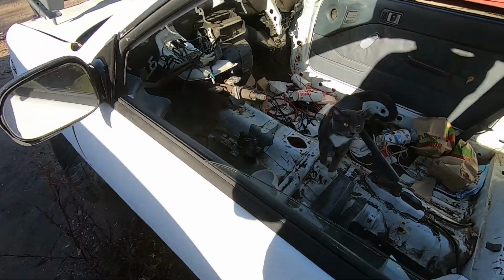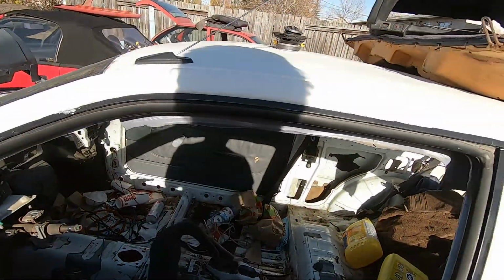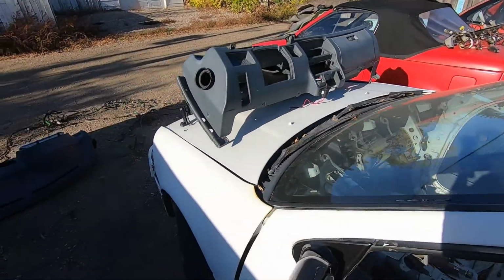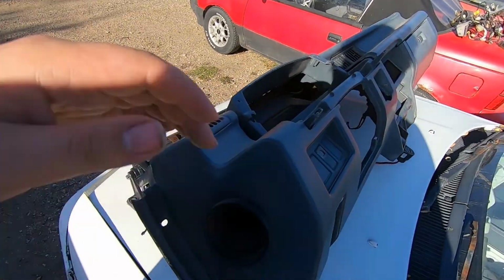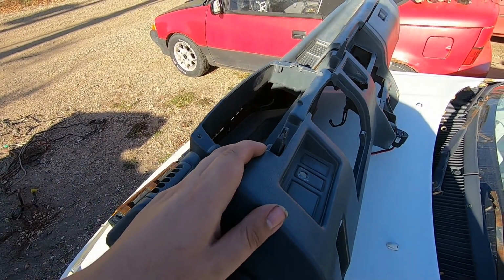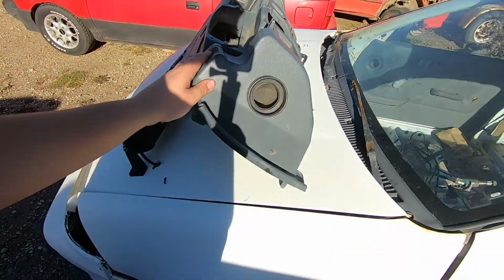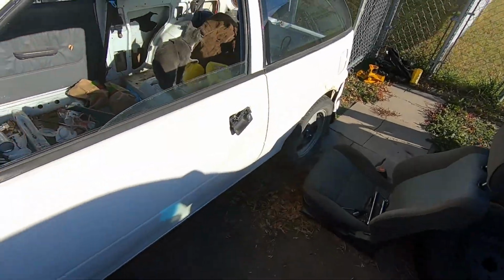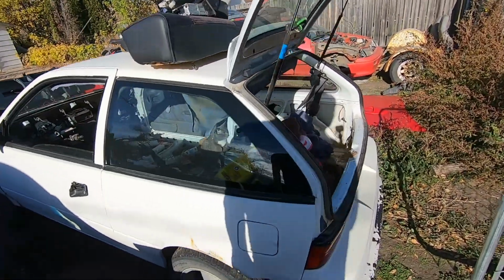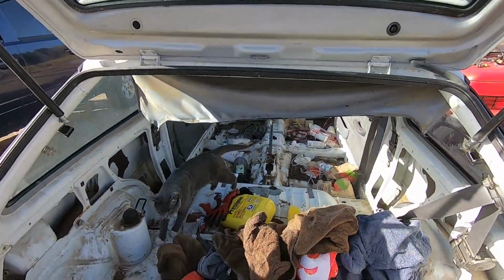Anyway, pulled the dash apart. Had the factory one out of a Pontiac Firefly, so it's not the charcoal one. So I don't really care about this dash. But pulled that out, had to pull the seats out, pulled all the body harness out, so the only little bit of wiring that's left in here is all the aftermarket stuff that we put in.